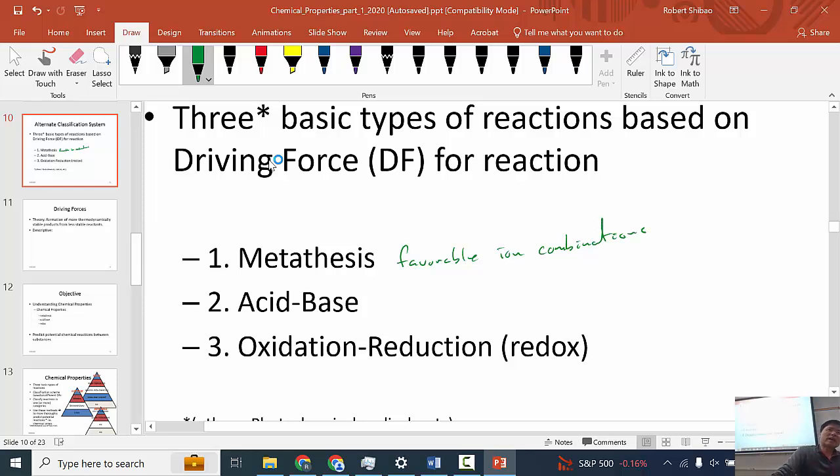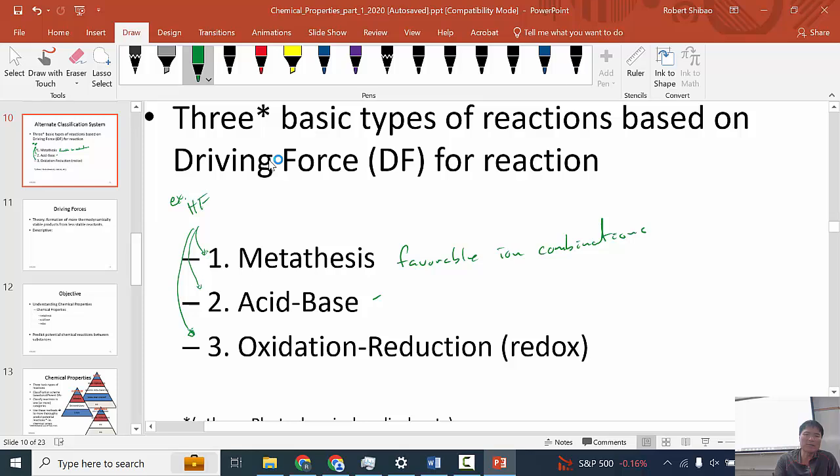So when I look at hydrofluoric acid, I don't worry about hydrofluoric acid from an acid-base point of view. It's a very weak acid. I worry about it based on metathesis. I wouldn't worry about it on redox because it's not very reactive in terms of redox. And so if I'm looking at the chemical properties of HF, as an example, I would look at metathesis, I'd look at acid-base, and I'd look at redox. What types of reactions does it undergo and how reactive is it in these three categories? And then once I go through that, I pretty much have my bases covered, these three bases.